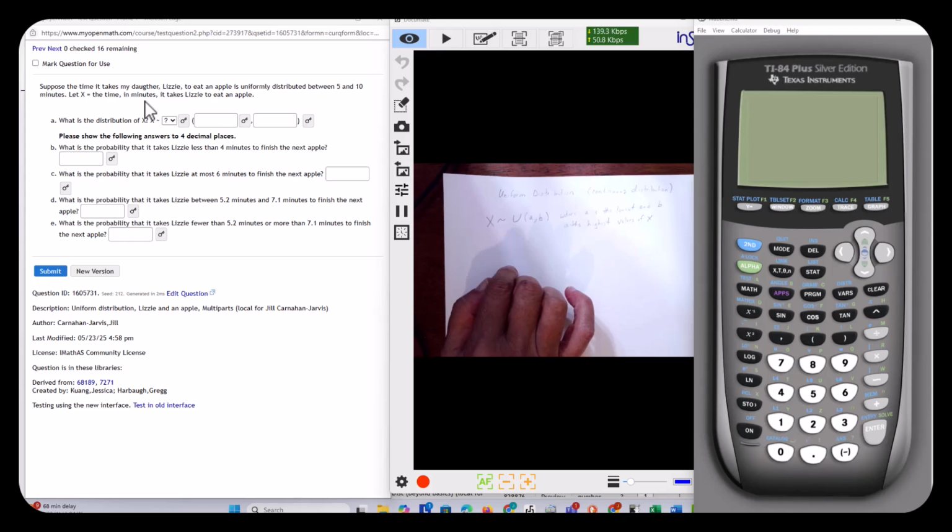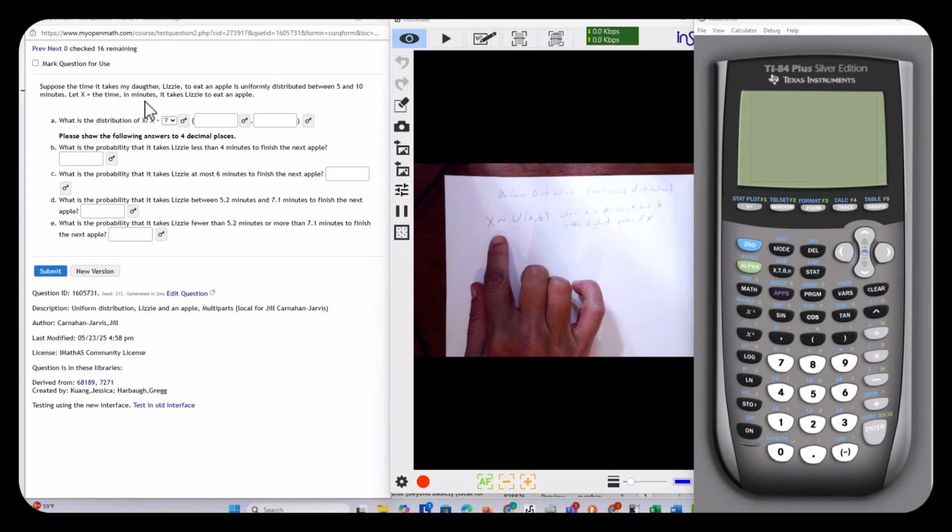So, this is time. Theoretically, the first question, let's just say B, less than 4 minutes. C is 6 minutes, and then it goes down to D, 5.2 to 7.1 minutes. These are rounded numbers. Really 5.2 minutes could be 5.2, 6, 4, 7, 8, 9, however many decimal places you wanted to round it to, and it'd be an infinite number.